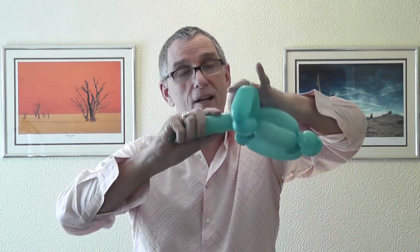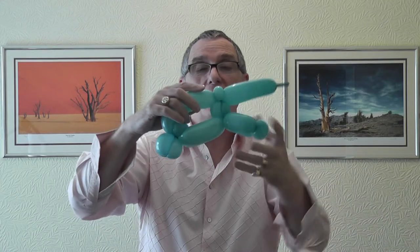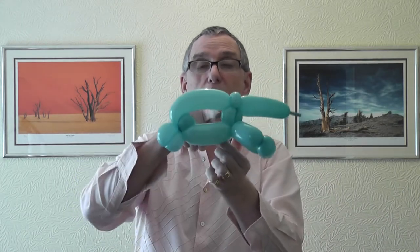You then need a small 1-finger bubble here. It's got to be quite tiny, and you've got to wrap that into the pinch twist. All right. So pull that one out. Now at this point, what you're going to have is your 2-finger bubble here, your 1-finger bubble there, and this pinch twist has got to come underneath here.